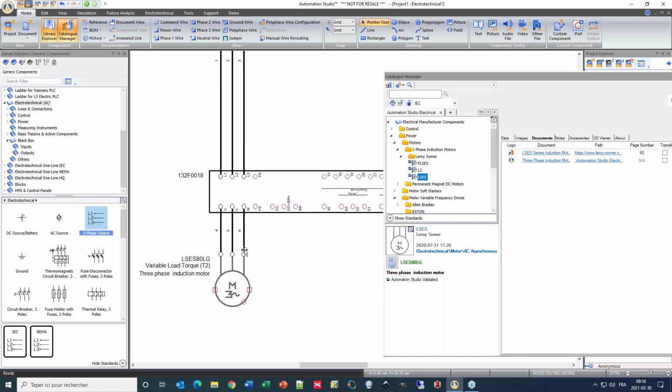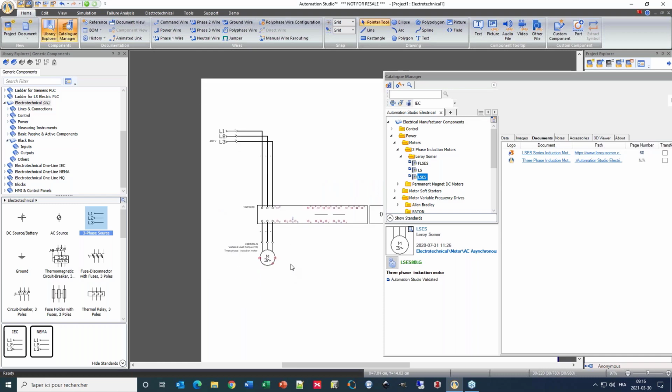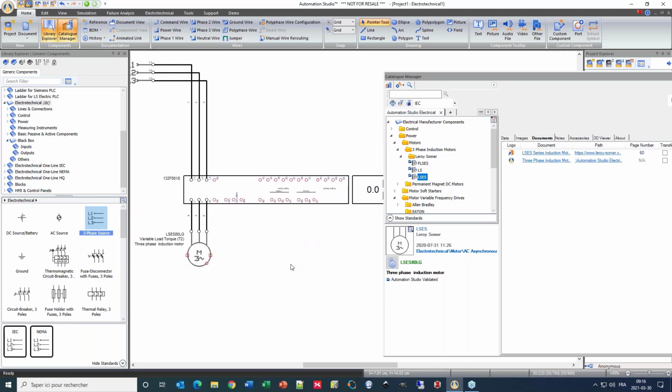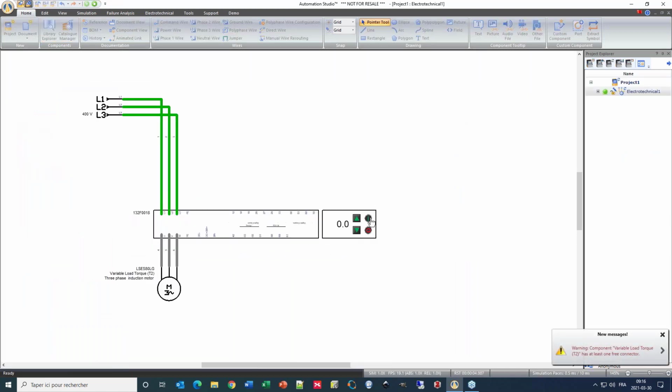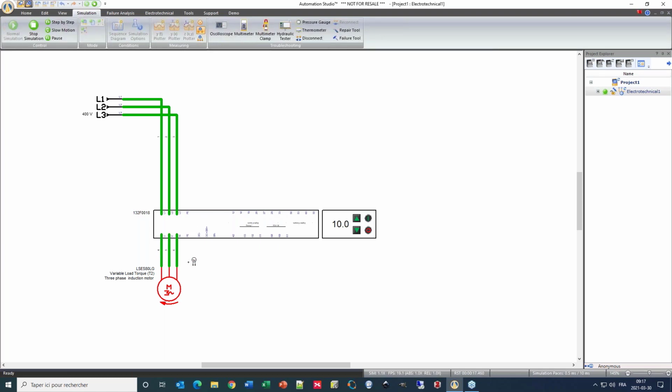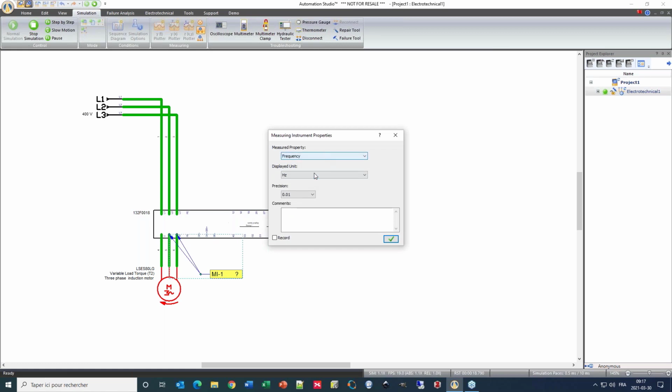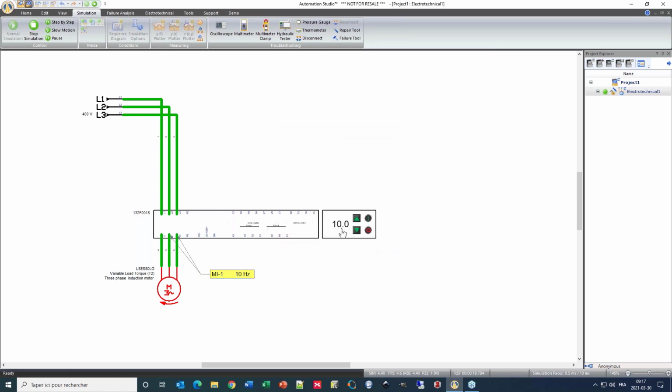As you can see, my two different components have the part number of my manufacturer. Now, I can start the simulation. I start my VFD, and now I can play with my keypad. So that is the simple mode to use it. I will also add to my simulation, from my simulation tab, the measure of the frequency, to show that the frequency which is sent by the VFD is actually the frequency which goes out of my VFD.